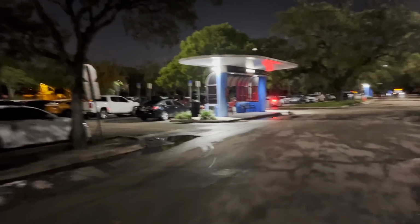Currently, I'm in the employee parking lot, so now I have to catch a bus, and that bus takes me into the terminal. It's about a 15-minute drive, which is kind of long. So I better get inside now, and I'm gonna bring you guys along with me on this day. Again, 2 flights today, not bad at all. Let's go inside.